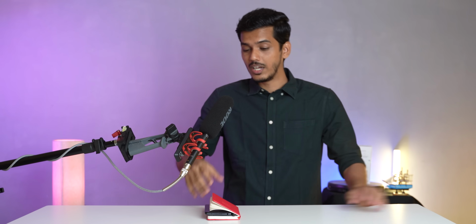So getting 5 to 6 hours of screen on time was not good enough, I would say, because POCO X3 performs better in battery life department. But then again, the issue with POCO X3 is that it's thicker. It's heavier, and I said it in my POCO X3's review. I did not like the build quality of the device, but I loved the build quality of Redmi Note 10 Pro Max. And I guess that's much it for this particular video.